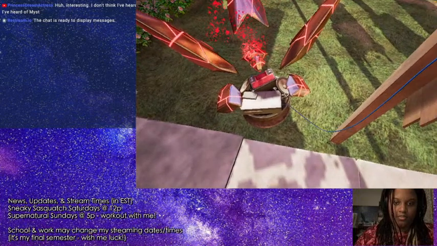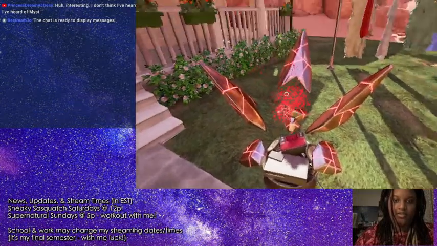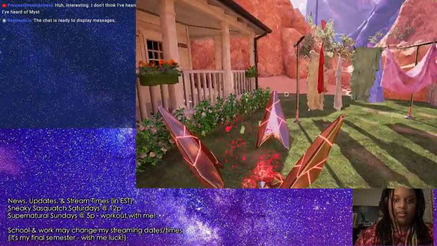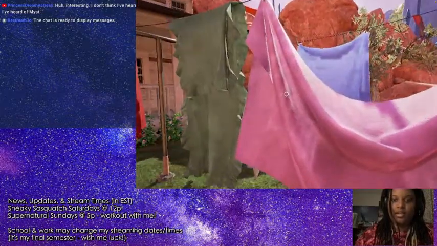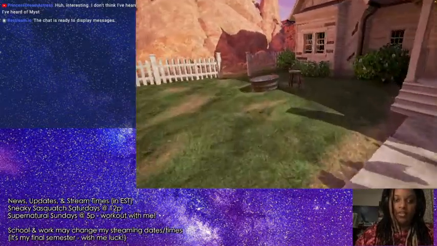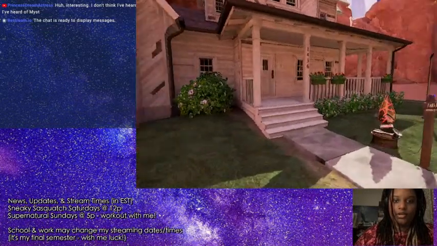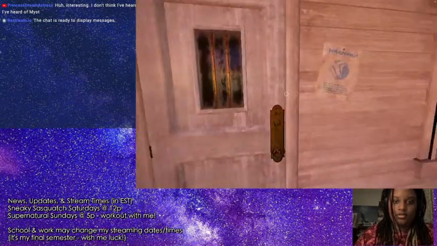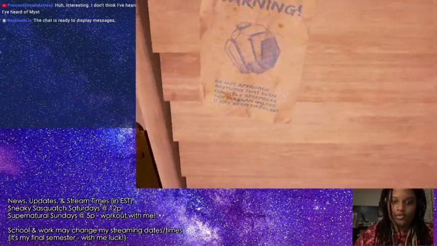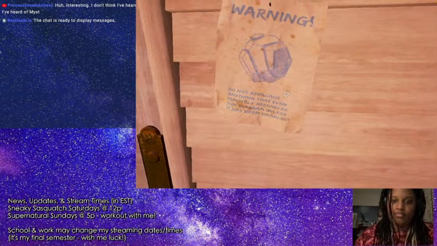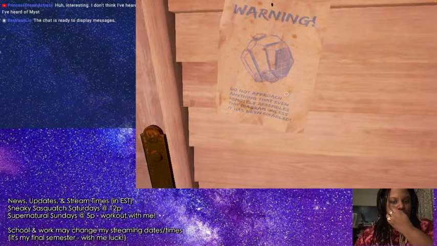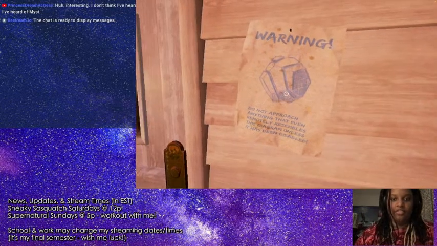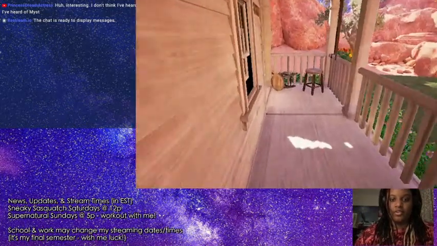What is this supposed to be? Because there's speakers, there's this thing in the middle, but I don't know what that's supposed to be rendering exactly. Is it supposed to be some sort of beacon or what? Warning. Do not approach anything that even remotely resembles this diagram unless it has been disabled.